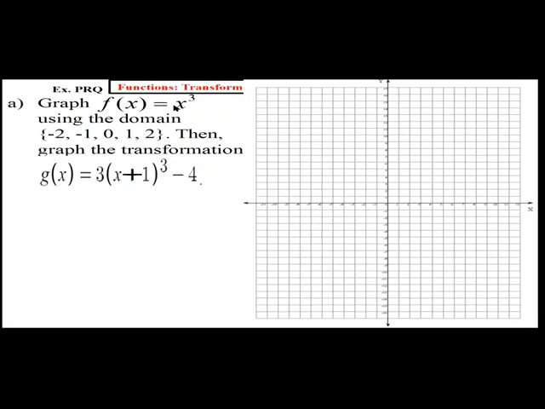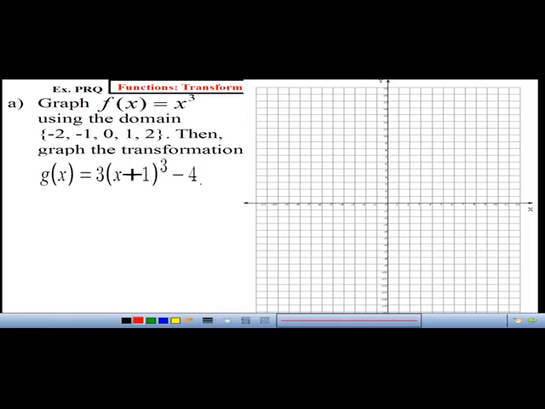Now the function is a what? A cubic function. It's f of x equals x cubed, same domain. And look at the transformation. What's the only thing that changed? Well, some of the parameters, but here the 3 because it's a cubic function. So if I was to ask you to graph that, do you know how to graph that? Yes, Mr. Q. First thing, I get a table going and I do x, f of x.